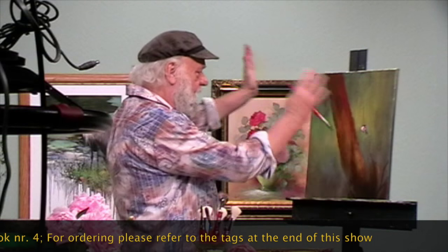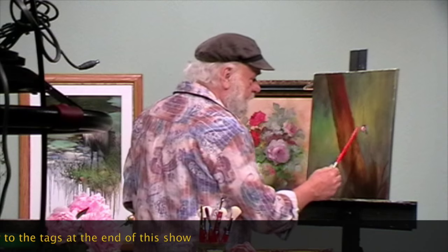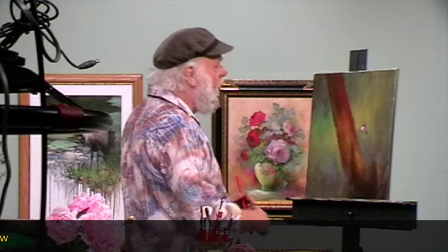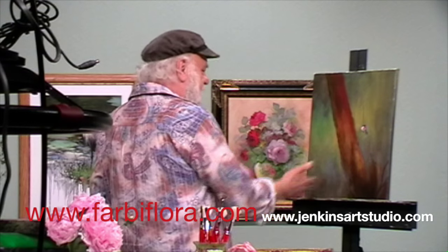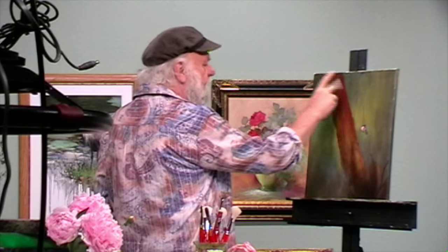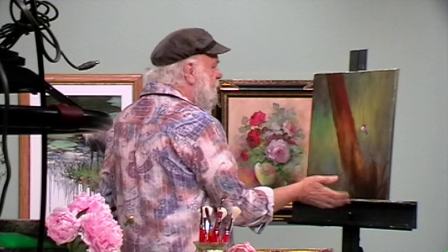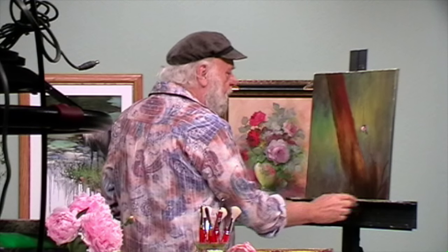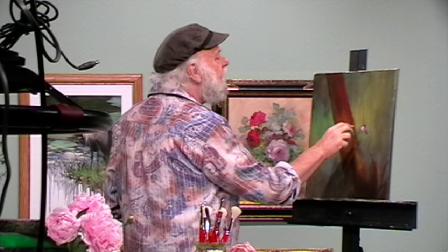There we have the canvas. I've got the little birdie already in because you guys know I don't have a lot of time to put this stuff in, but it'll be in the book for you. What do I have on here? Well, this is dry. This background is acrylic, and it's kind of yellows and blues, muted greens back in here. The tree trunk is siennas, a little kind of a red with the umbers, very dark on the bottom, little touches of cerulean blue, and I just left the bird floating out there.